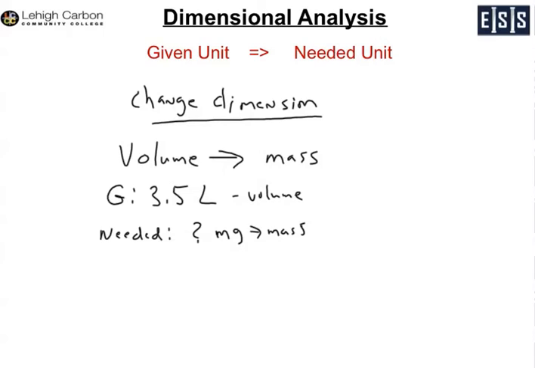Now, because we're changing dimensions, we're going to need a conversion here from volume to mass, or mass to volume. Very typically, you'll learn and use density, because density is a mass per unit volume. So that's a common way to switch those dimensions, by using the density of a fluid. In this problem, you would either have to know the density of the fluid, or it would be provided by the teacher or in the problem. Let's say in this case that this particular fluid has 0.48 grams per milliliter.